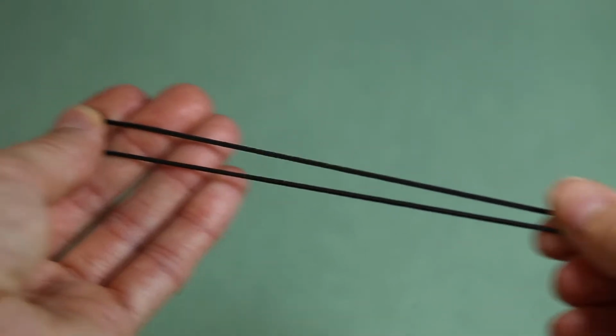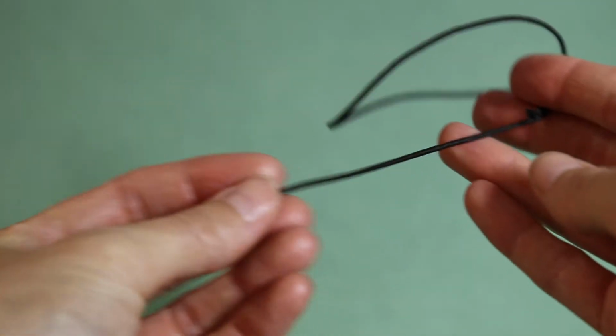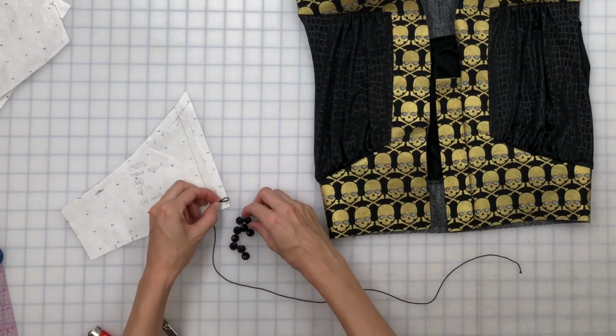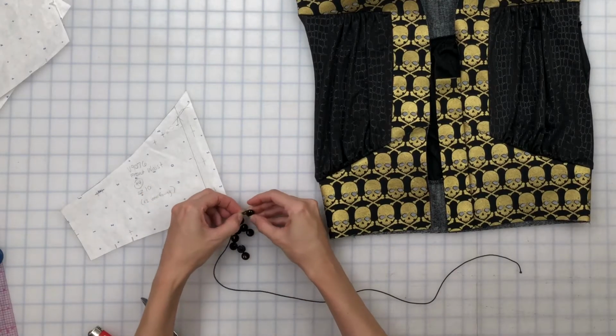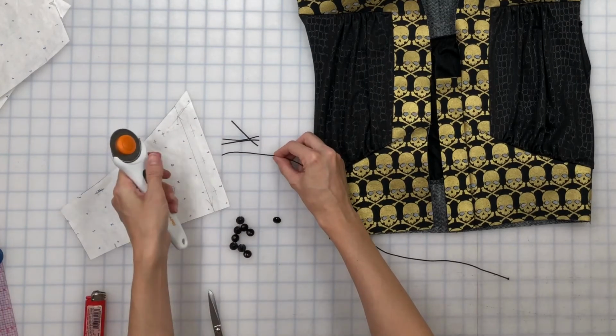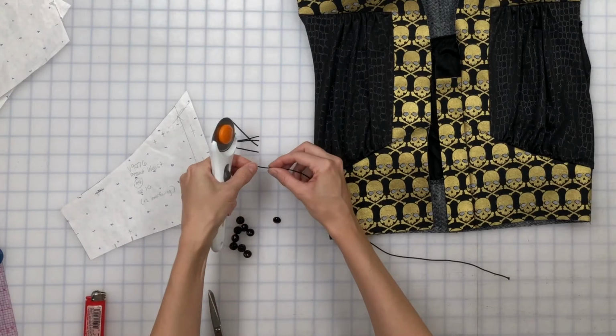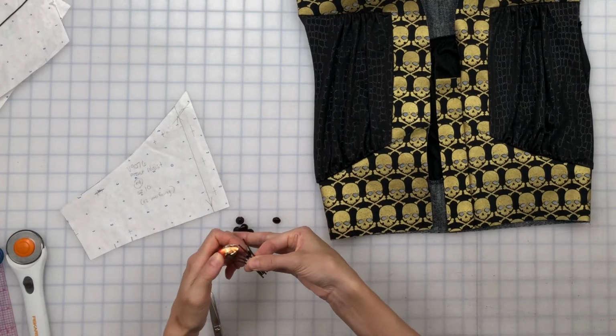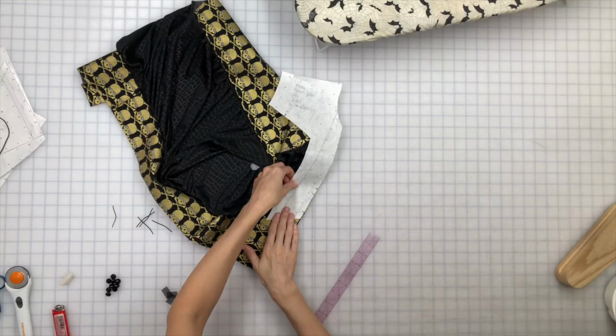Now the loops on the other side. I got this little elastic cord at a local craft store, and it'll be great to go around the little buttons I have for this dress. I tested how big I want them and decided on only 2 inches, so there's not too much room for the button to pop out while I'm wearing it. I used a lighter to melt the ends and marked the loop placement on the dress.